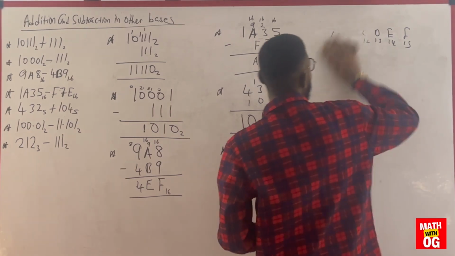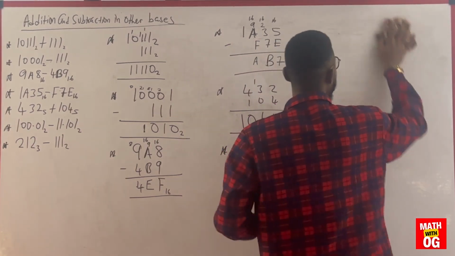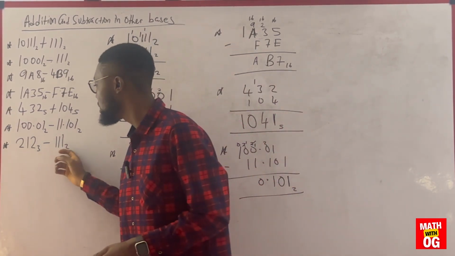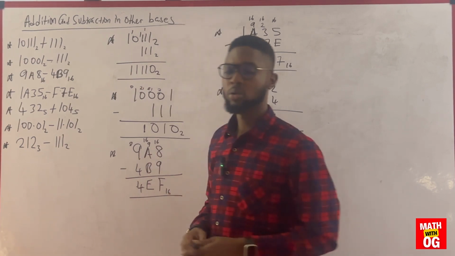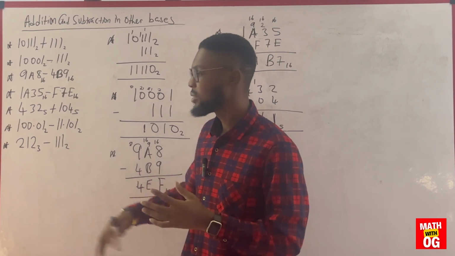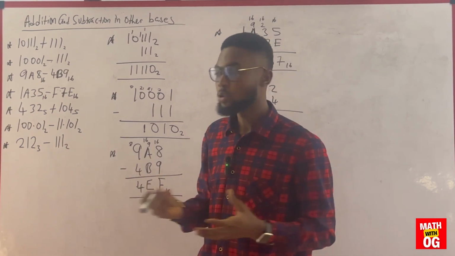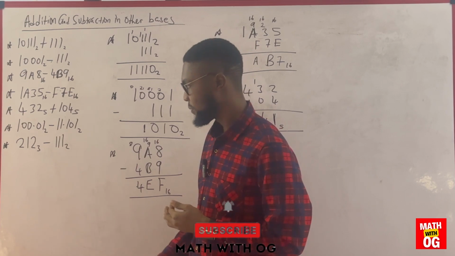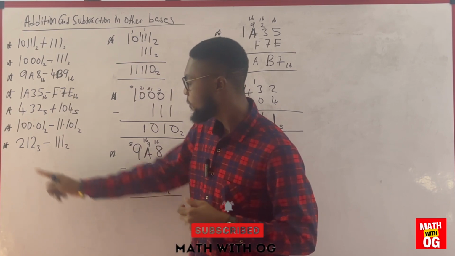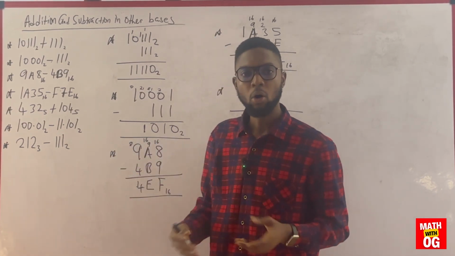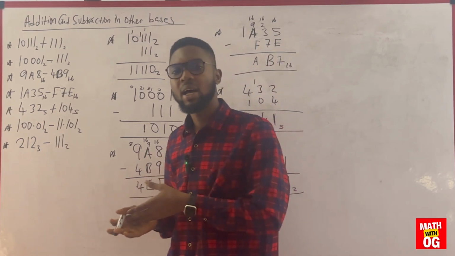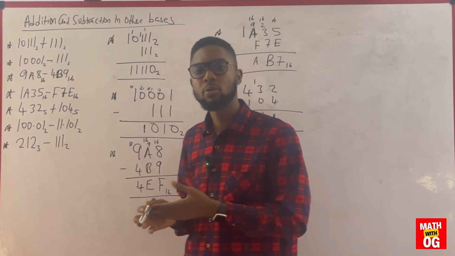The reason for the last question is just to explain that whenever you are asked to add or subtract in two different bases, there's no magic that you can perform, like saying 2 minus 1 and putting some things together, that does not actually make sense. So what you should do is either convert this to base 3 and subtract, or convert this to base 2 and subtract, or convert both to base 10, subtract, and leave your answer in the base that you were asked to leave your answer.